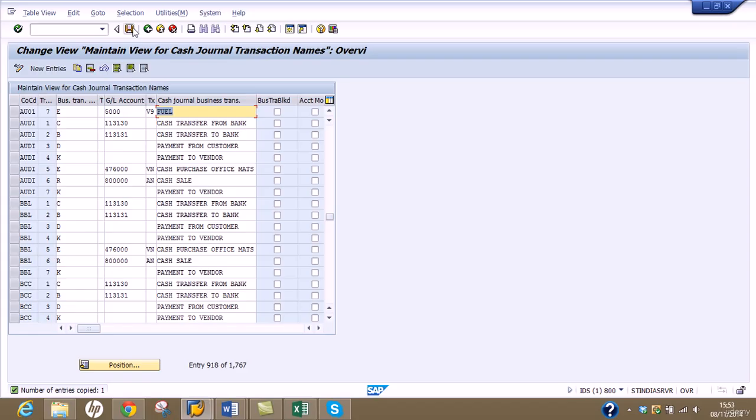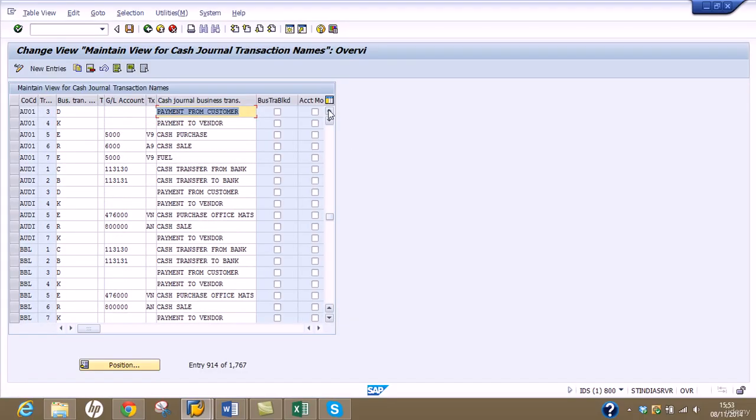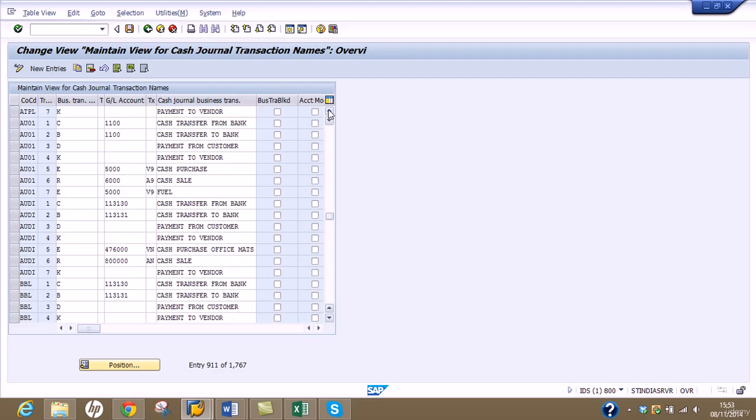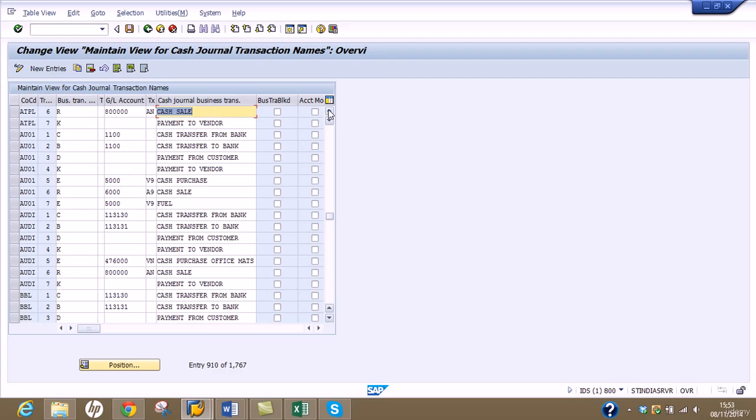I came across somewhere where you have an insert option. You can insert a line and create a new one. Well, insert a new line. Yeah, like you are here. You want to add something in this existing table. Well, that's the only way I showed you: copy or new entry.